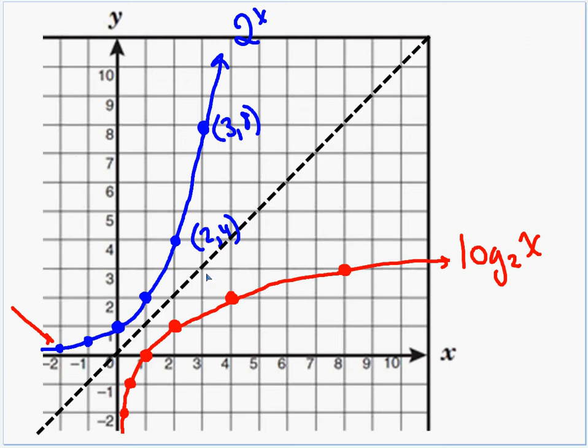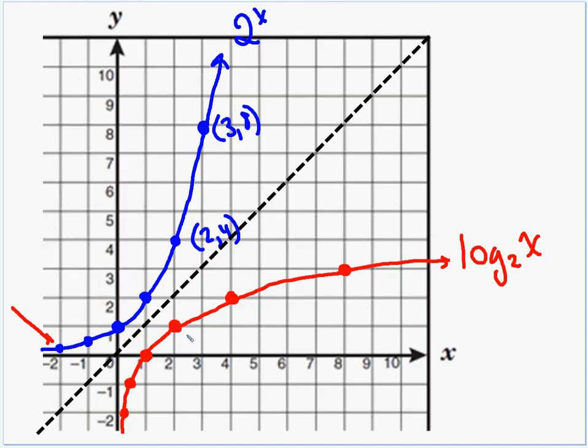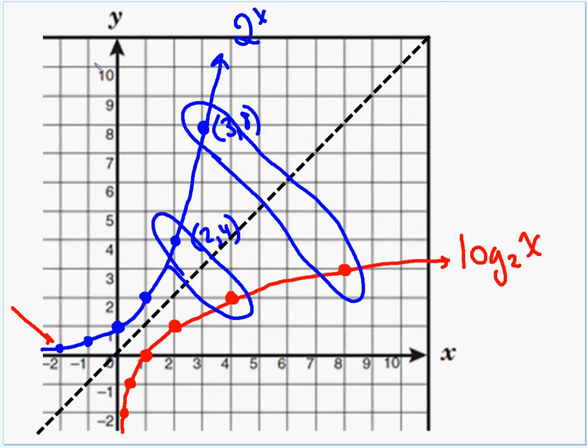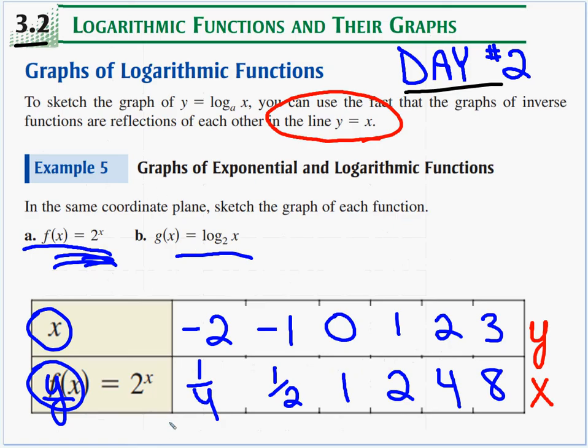And abracadabra, I added in that dotted black line. If I back up here, it says, remember that inverse functions are reflections across the line y equals x, and that is the line y equals x: 1, 1, 2, 2, 6, 6. You know, we go diagonally through the grid, and that just better shows how these points are reflections. 2, 4, and 4, 2. 3, 8, and 8, 3. They're just reflections across that line, like any other inverse function. And I think that's all they wanted us to do for that one.